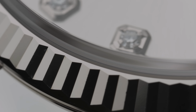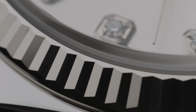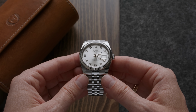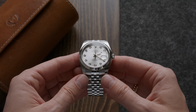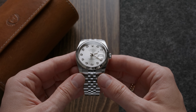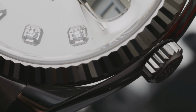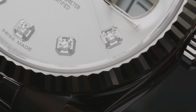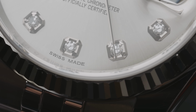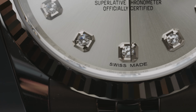In my opinion, a fluted bezel and a Jubilee bracelet is the only way to go for a Datejust. That being said, I was surprised to find out how flashy that configuration actually is. I went for a monochrome look on purpose, wanting to add the diamonds to jazz it up a bit, but I totally underestimated the flashiness of the bezel and bracelet. So on a regular day, honestly, I'm more likely to go for my Seiko or Black Bay 58. And so now every time I put the watch on, it really does feel like a treat.